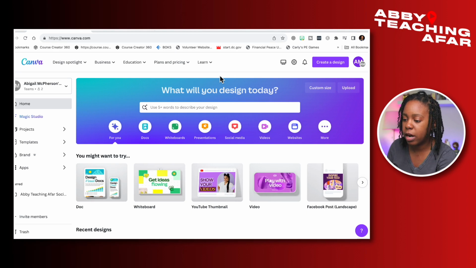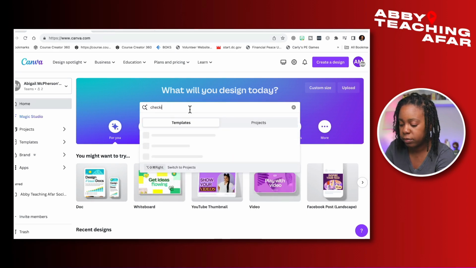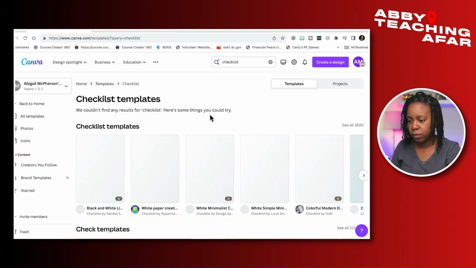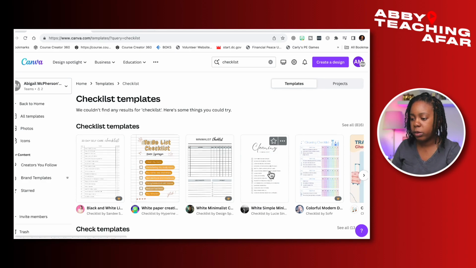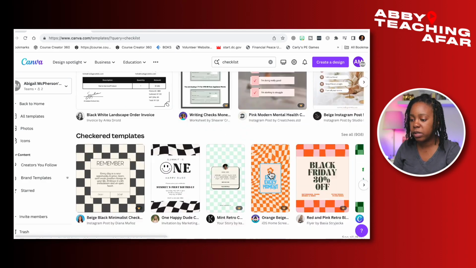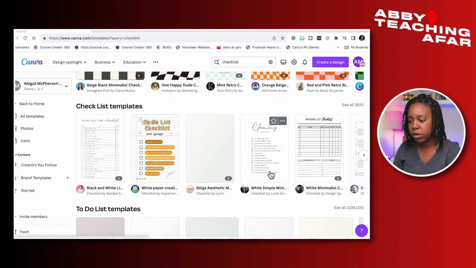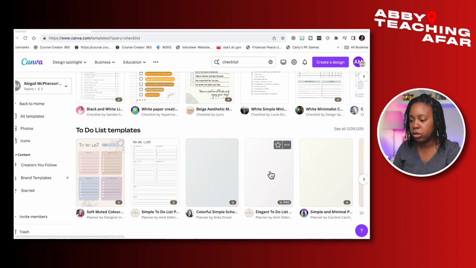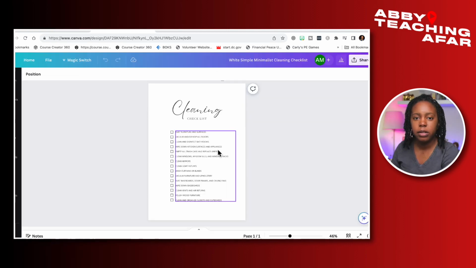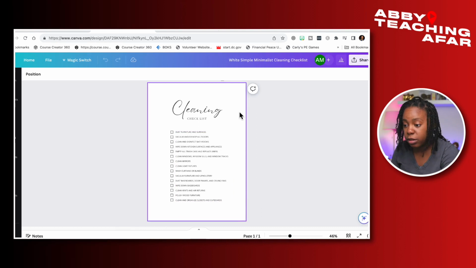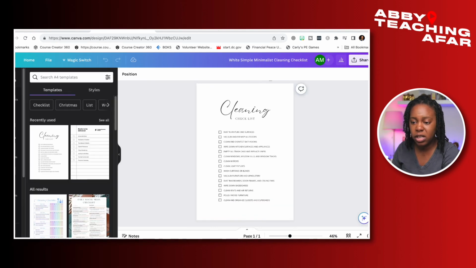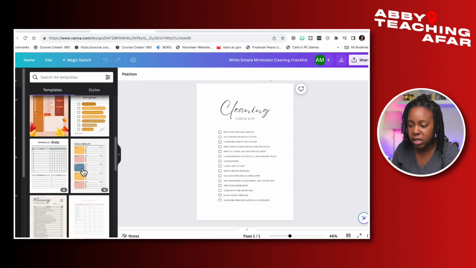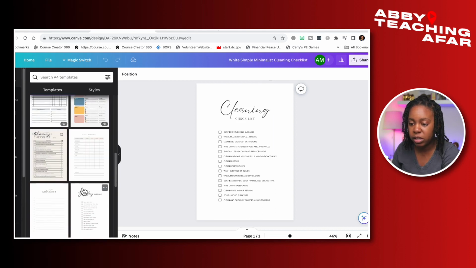So in the search bar, I'm going to type in checklist. And now that we're here, we have a number of wonderful templates that other creators have already done for us here on Canva, and all we have to do is choose one and further customize it. Now we're here in this checklist, and if you like it, you can proceed with all of the customizations. If you don't, and you want something a little different, you can always press the design button and look to see if you want to switch it or add a page that just looks a little bit different.